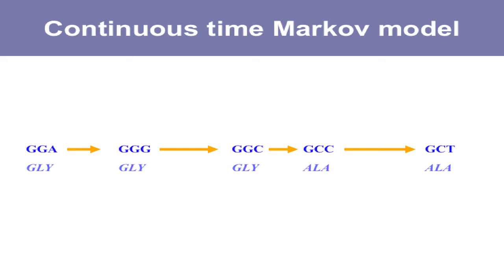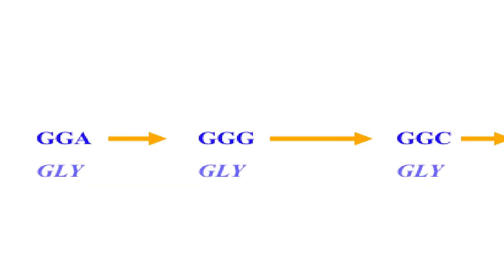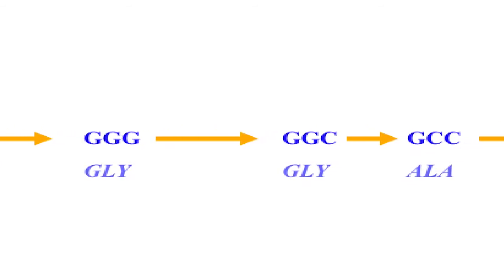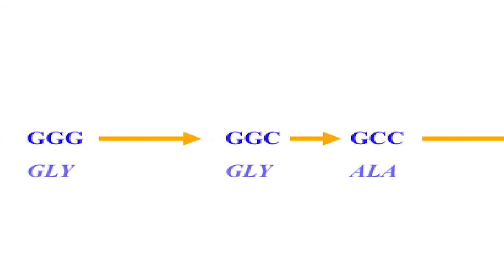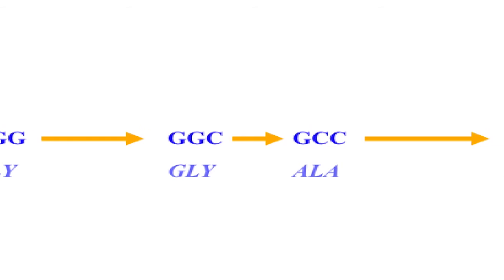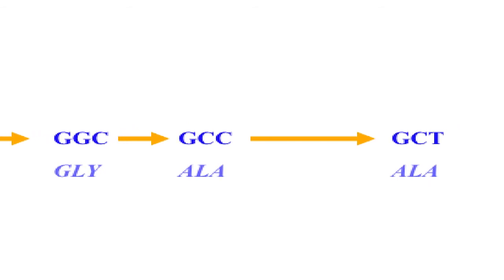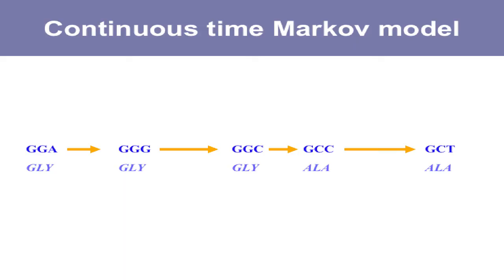Okay, so if I make this assumption, then the model is very simple. So I start with some codon encoding glycine. It's called a continuous time Markov model. I wait for a certain amount of time. There is a change. It may not change the amino acid, but then it may change the amino acid. And I can fit this model to phylogenetic data and try to analyze whether frequencies of different substitutions at the position seem like they would allow my mutation to happen, and I can analyze the rate. So a little more rigorous statement would be that what we're interested in estimating is the stationary distribution for this Markov process and the rate with which it happens.